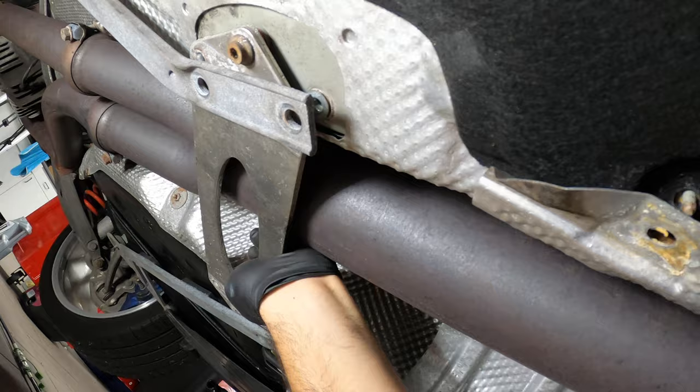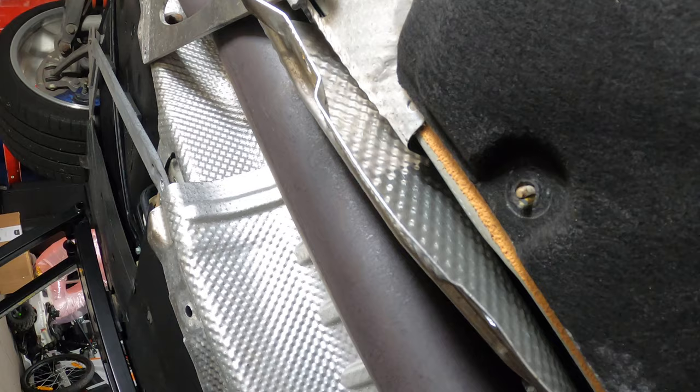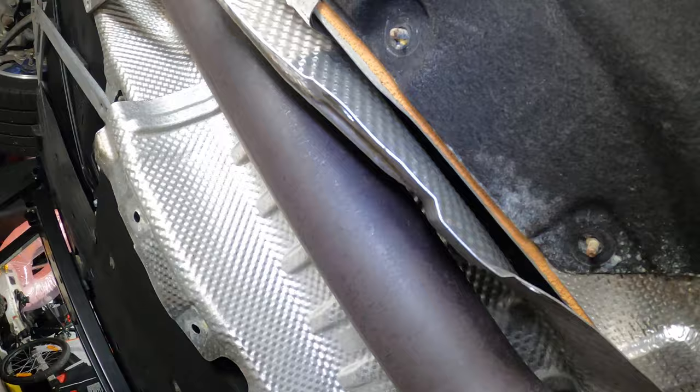Just like that, I'm going to leave one bolt in place so I can simply swivel it out of the way. Because of the fact that we did that, the heat shield can now slide just a bit over. We slid the heat shield, which then gains us access to here. This is it — this is where the bushing is.